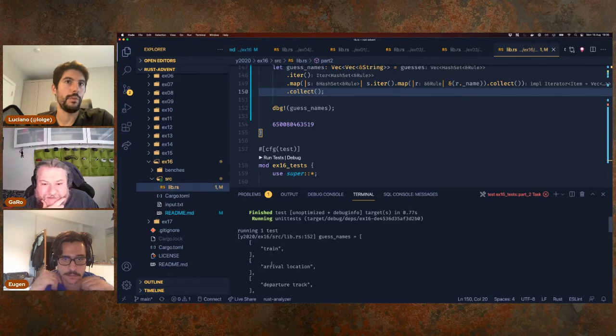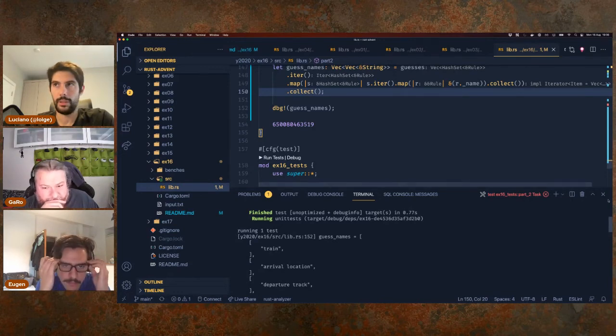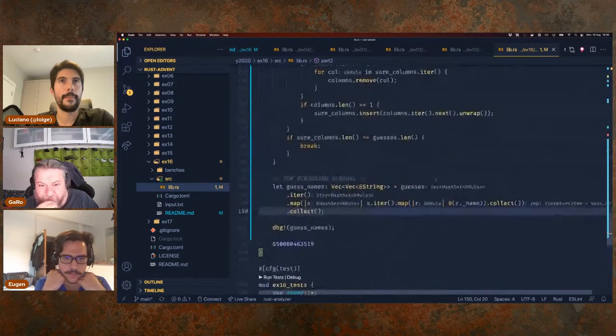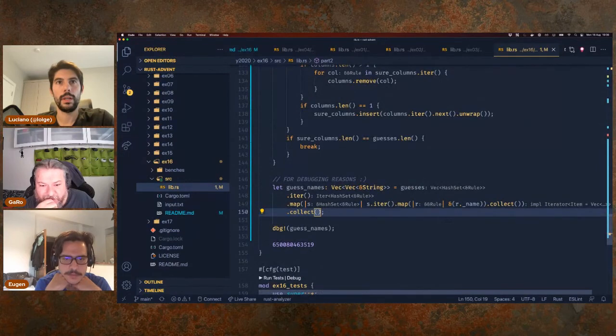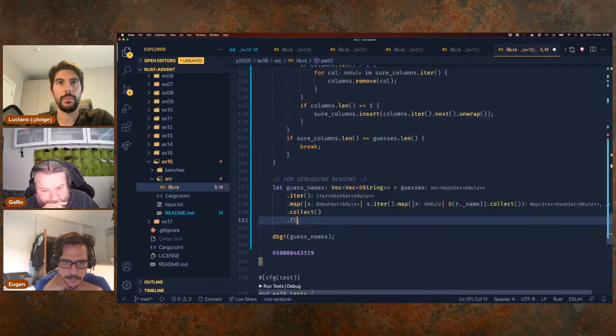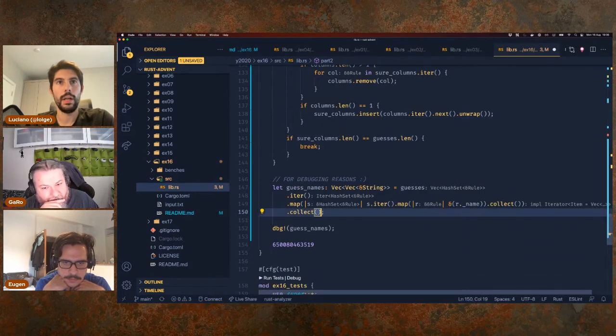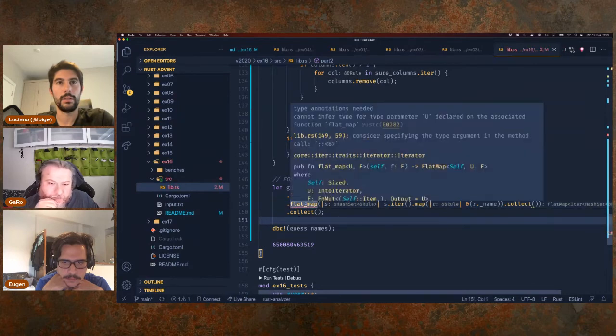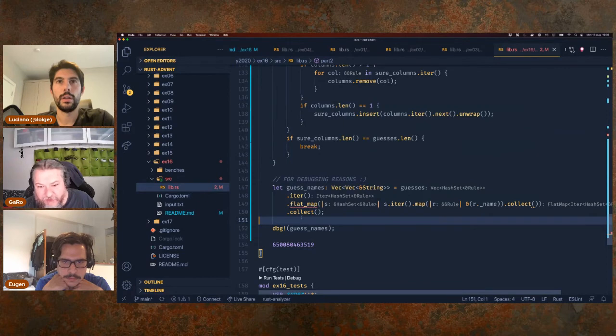And at this point, we have all the indices by position, right? Yeah. I think we can flatten, flat map. Oh yeah, we can do flat map here, I think. Is that going to work? Now it's a vector of string, not a vector of strings. Yeah, you need to update the type declaration.